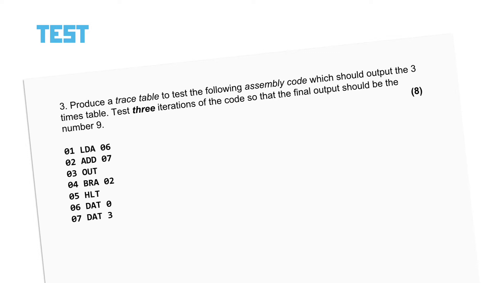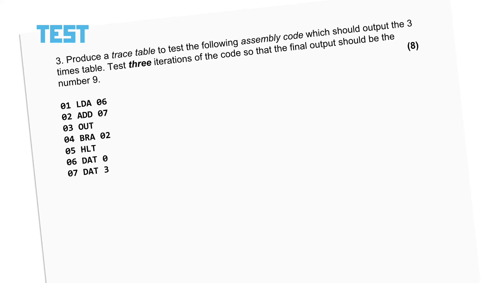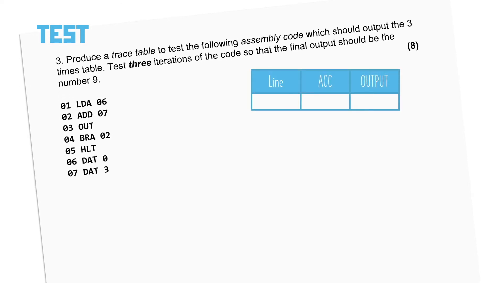The question specifically asks you to only produce the table for three iterations of the code. They would need to tell you that because when you use the branch instruction to go back to another part of the code, it's exactly the same as an infinite loop. So what does a trace table look like for assembly code? A trace table allows you to follow the execution of code line by line and how the execution changes the variables. In assembly, we need a column for the line number, a column for the value of the accumulator, and one for the output at the very least. If there are any data locations being saved to, we'll probably need to record those too.